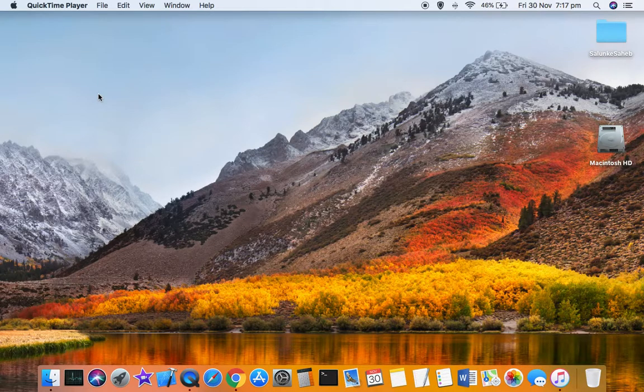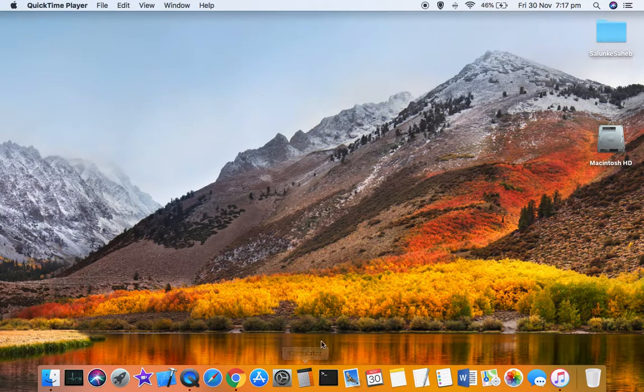This video shows how you can adjust the magnification effect for the dock icons. So here you can see that there are a lot of icons on my dock bar, and right now there is no magnification effect for those icons as I take the mouse over them.